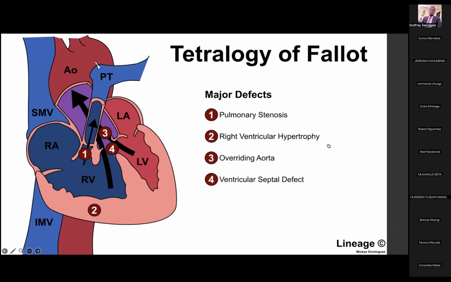Anytime a baby's crying, they increase their intrathoracic pressure and their pulmonary pressure. So calming them helps. Morphine will help relax that sometimes too. Giving them oxygen will vasodilate the pulmonary bed and will bring more oxygen to the lungs, so that will help get them oxygenating better. So it's okay to give oxygen to these patients. You want them to have better pulmonary flow if they're having a TET spell.